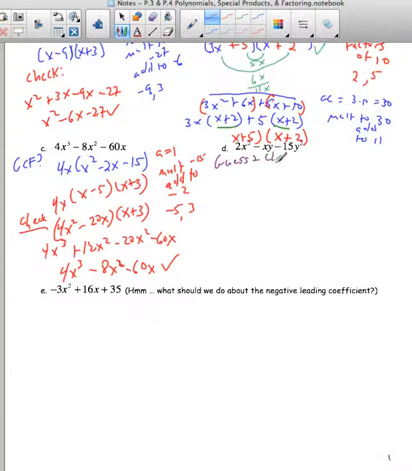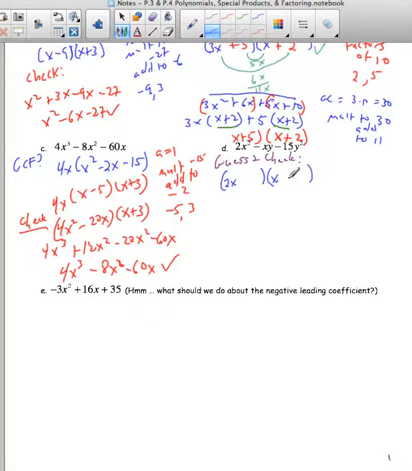In guess and check, I know what I want. There's no GCF here, so I'm skipping that step. I want to get two binomials that multiply back to 2x squared minus xy minus 15y squared. The first two terms have to multiply to 2x squared, so I have to use 2x and x. Those are my only factors. The last two terms have to multiply to negative 15y squared.